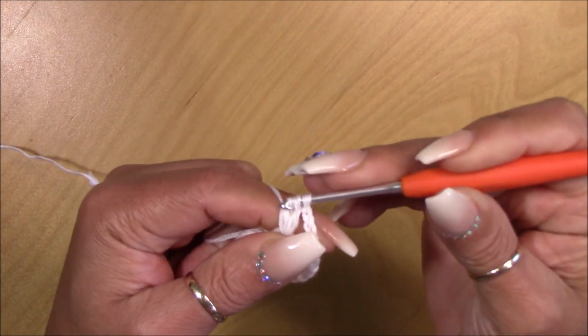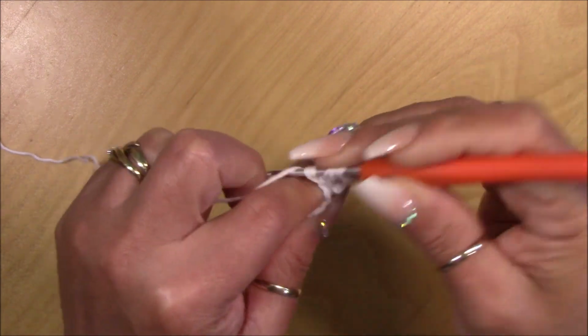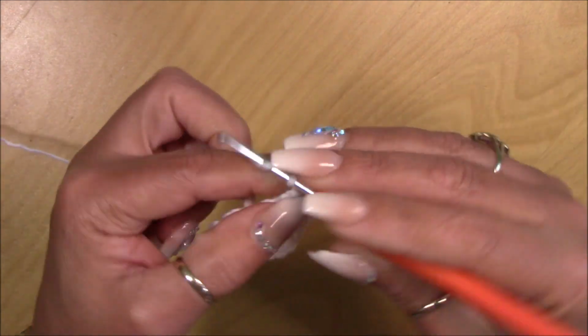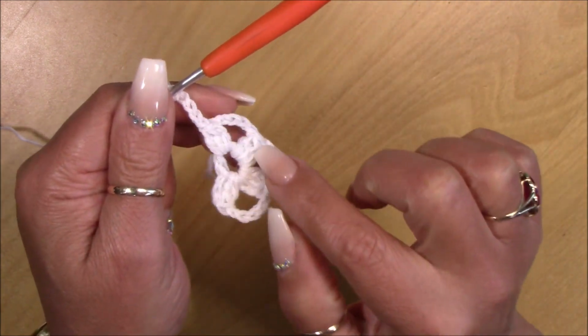You have 3, yarn over, another double crochet, and you have 4 loops on your hook. You pass your yarn through, and you chain 5. 1, 2, 3, 4, and 5. Like that, you're going to continue until you have 12 of this group.